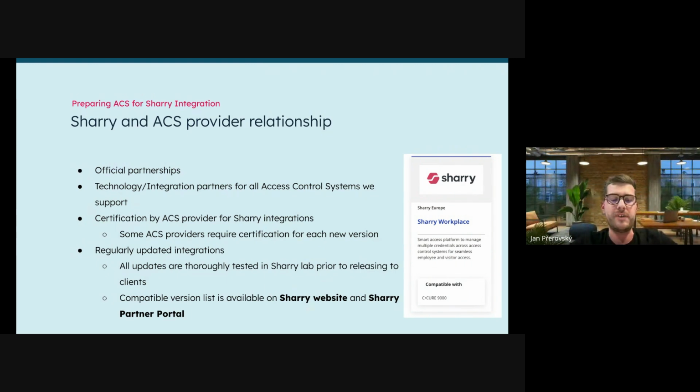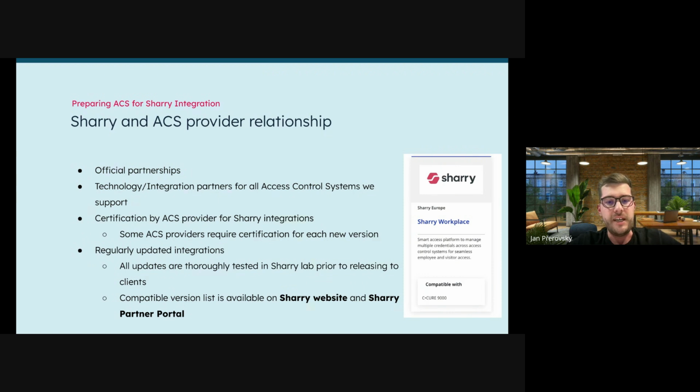We are on their website, and we do certifications with them. So if we introduce a new integration with a new provider, in 99% of cases this integration is certified, and some access control system providers even require us to do a certification for each new version.